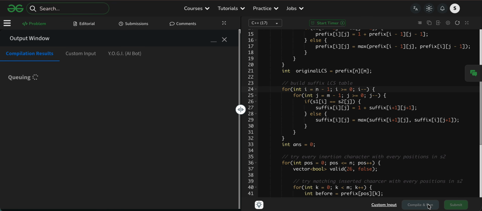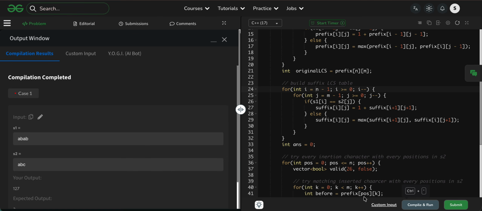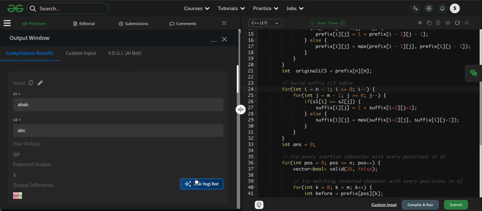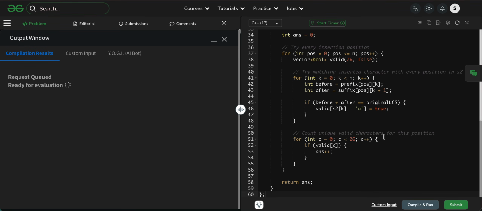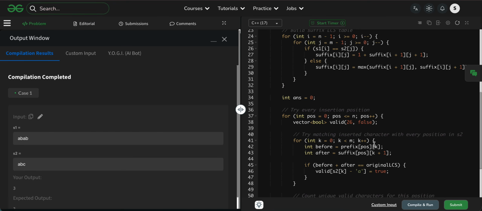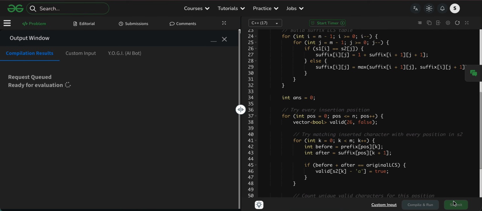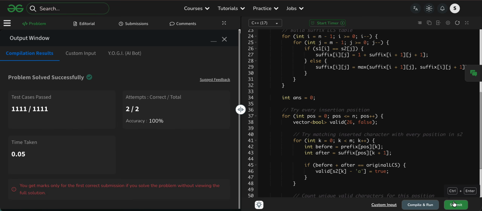Now try to compile it. Yes, that is the problem. It is only a small problem, so I just fix it, then compile it and submit it. So yes, it will submit.